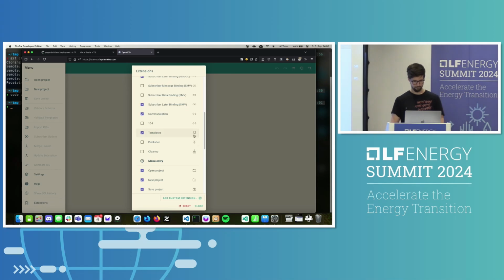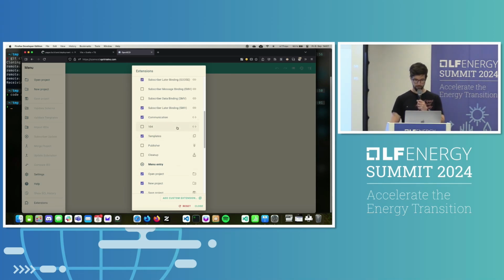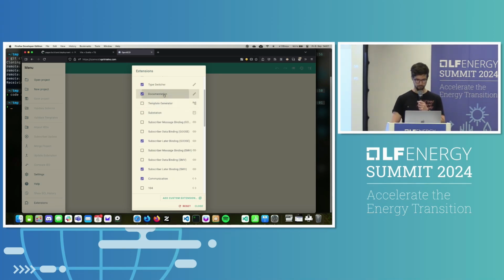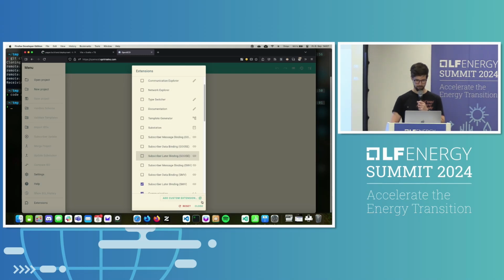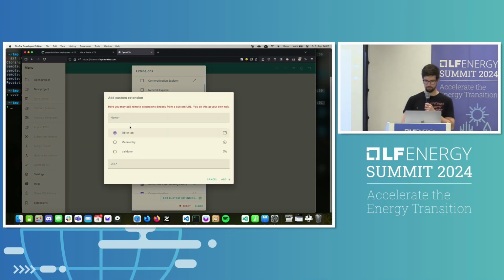So this is where you can also customize your version of OpenSCD. I'm just going to turn off most of the things so we can see what's important. But here on the button there's an add extension, and I can name it, I'm just going to name it LF Energy.